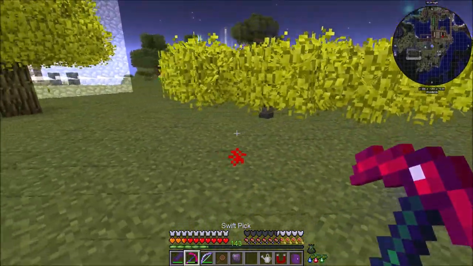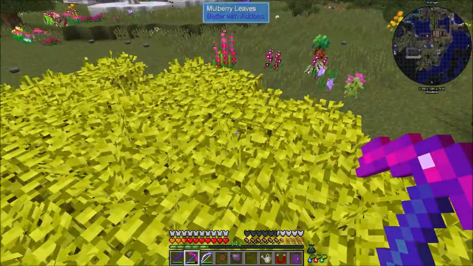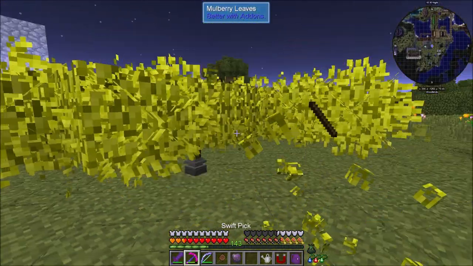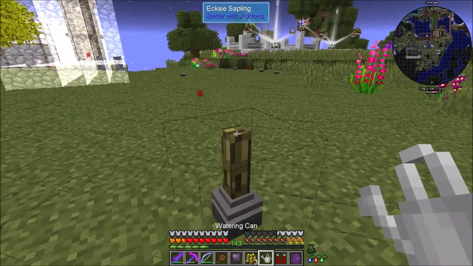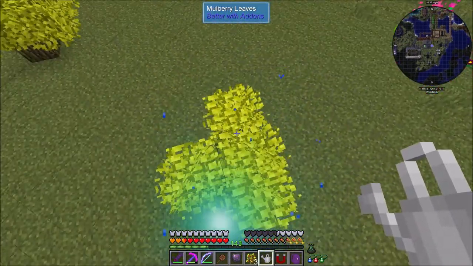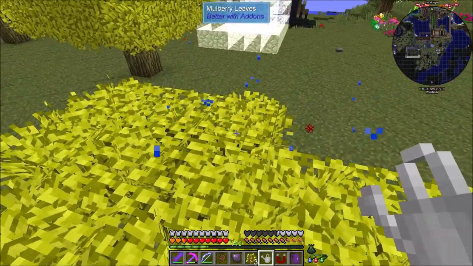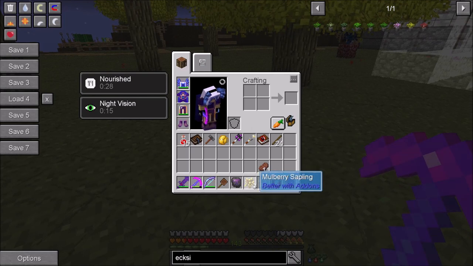Basically what it does is it just makes like a flat carpet of leaves of whatever tree that you're using. And you can harvest these. And there we go. We got saplings and sticks. And this will grow back even if you break the leaf that's on top of it. So if I water this, there we go. Like, it grows like super fast with the watering can. Even without the watering can, it does grow decently fast.